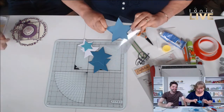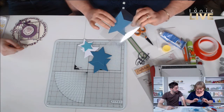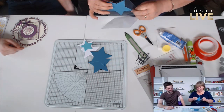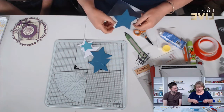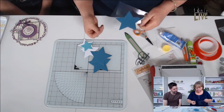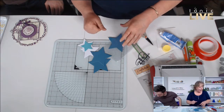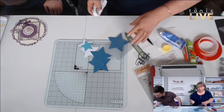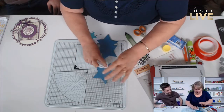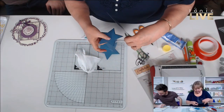So if you go on the back and just line them up. That's what I would have done. If you do get a little bit that comes off the side, just wipe it off with a baby wipe. That's the only thing I would use, just to clean it. I've got a little bit there and I've moved it again.